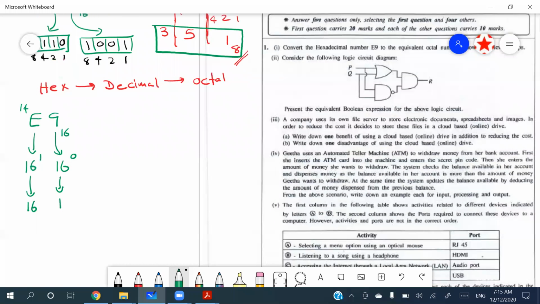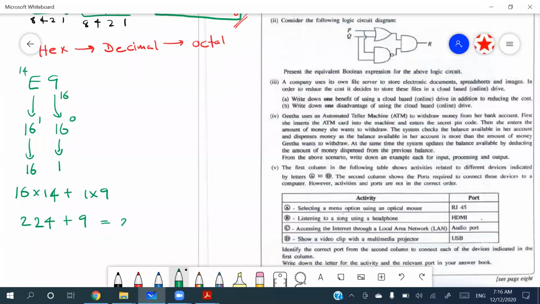So to get the answer in decimal, you have to take 16 into 14 plus 1 into 9, right? So 16 into 14 means 16 into 4 is 64, 6 is remaining, 16 into 1 is 16 plus 6 is 22 plus 9, which gives you 233.